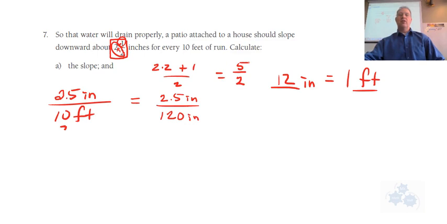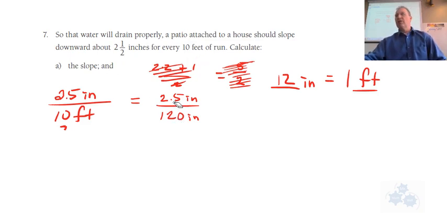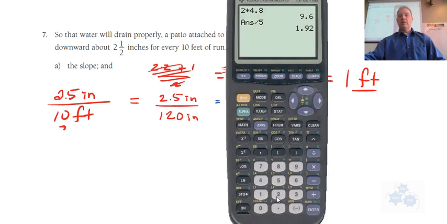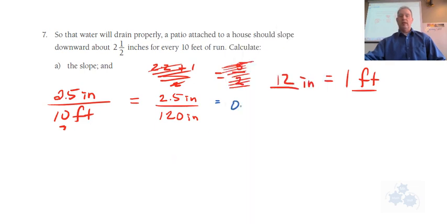So the 5 over 2, you probably don't need to use it, although it's good to know how to change from a mixed to an improper, so I'm glad we did that. So 2.5 over 120. Now, you don't want to leave a decimal or a fraction inside of a fraction. Well, it just says calculate the slope, so you could probably just do a decimal, it's fine. That can be as simple as putting it into your calculator. So 0.020 or 0.02 is fine. 0.02. That's the slope.